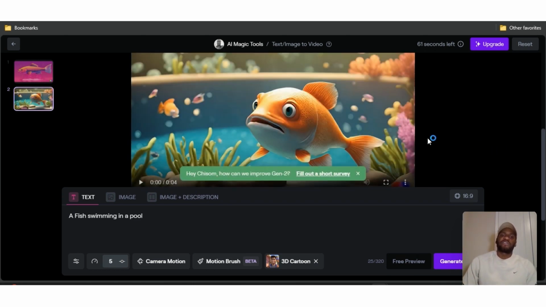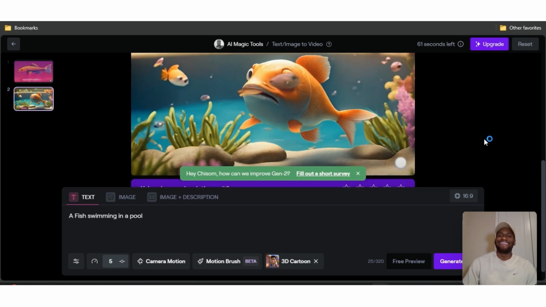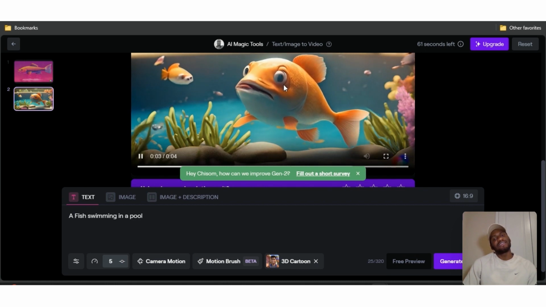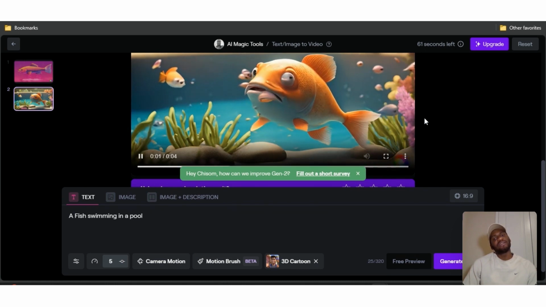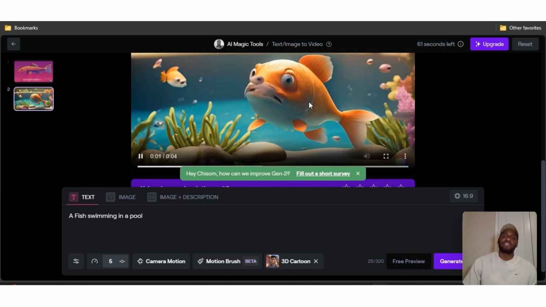All right, so now it's ready. Oh wow, look at how beautiful this is. So this is the version of it in 3D. Bro, this is beautiful. I don't really like the movement of the eyes and stuff. That looks quite creepy, but that is still nice. All I just had to do was give it a prompt, and then this is what it gave me.